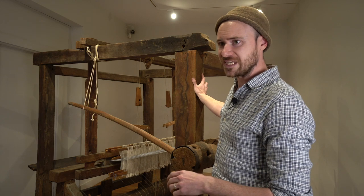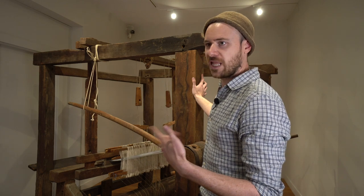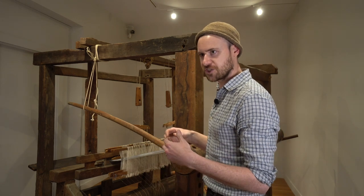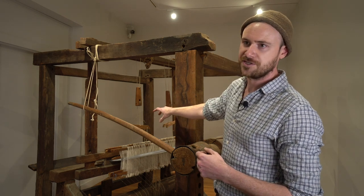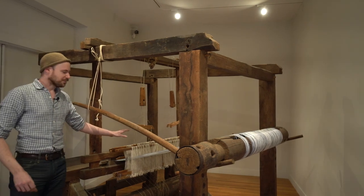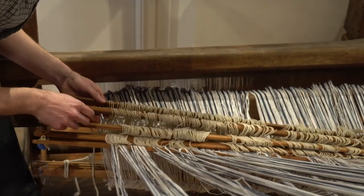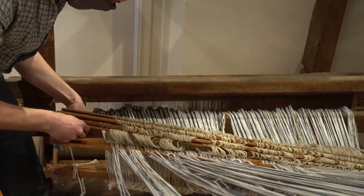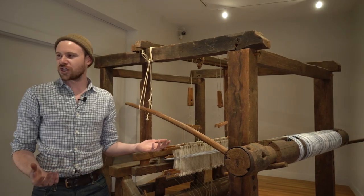All that this apparatus does is give us a place to store unwoven yarn and woven cloth and apply tension on that. All of the complicated mechanism that controls the actual weave structure — determining what cloth you're weaving — is contained in what was called the gear or the harness, which is a collection of sticks and strings in the center of the loom. Weavers had multiple sets of gear, and it's the first thing that disappears on a loom from this period. Unfortunately, the loom frame itself can't tell us much about what was being woven on it.